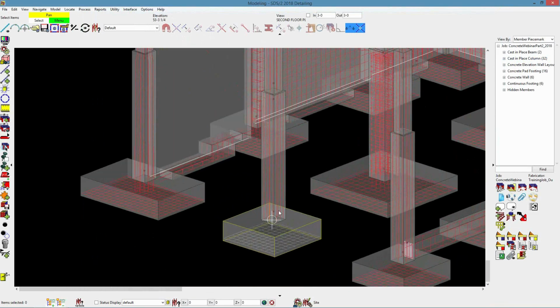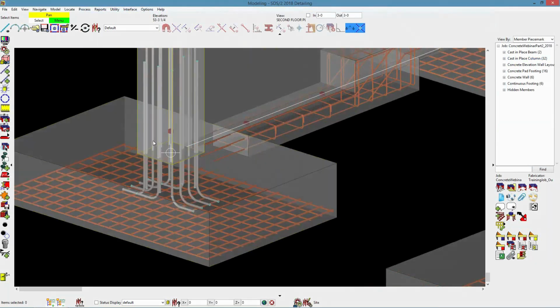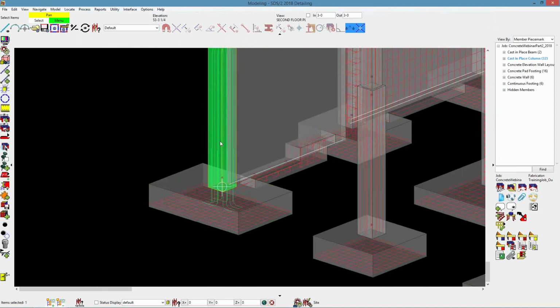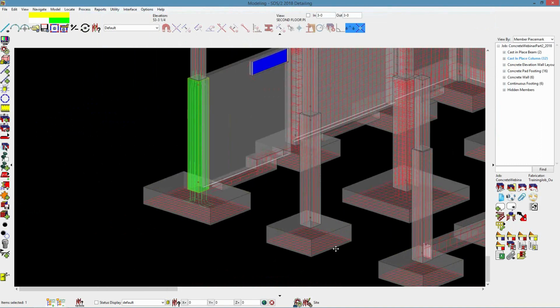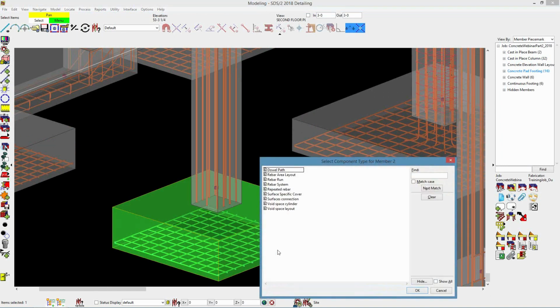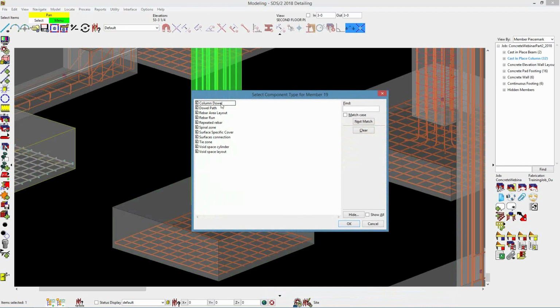So with that, we have shown that inside the cast in place column here that you do have options to extend bars. So if I'm extending vertical bars, it will extend those bars through with the cast in place column. We do also have an option here to be able to add a column dowel. So if I go ahead and select my footing here and do my, or if I select my cast in place column, select my component add, I have a column dowel component that I can add. Go ahead and hit OK here.